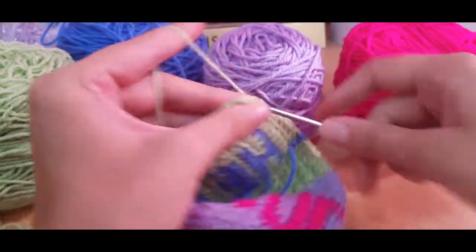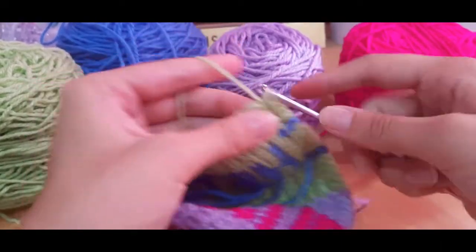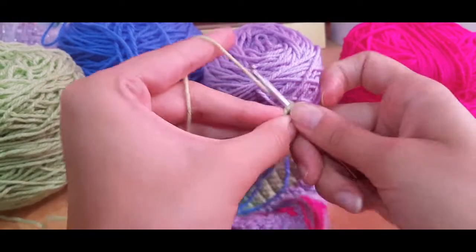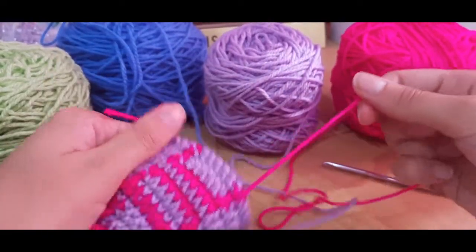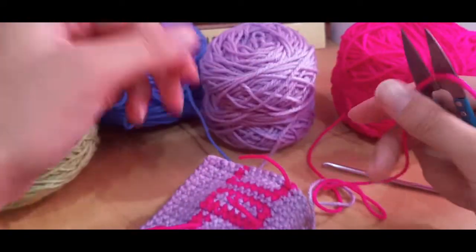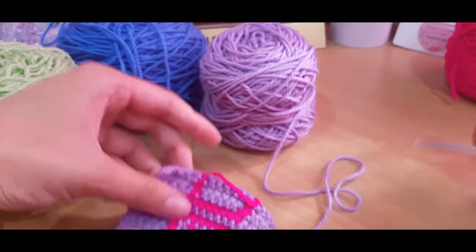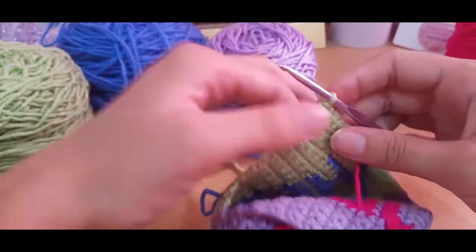And then you can continue putting one single crochet in the remaining 5 stitches. Okay. And then you can go ahead and cut the pink yarn because you don't need it anymore. Yeah, so you can just cut that like that, move that aside. Okay, then we can move on to the next row. Okay.